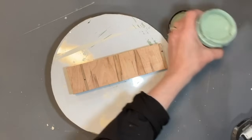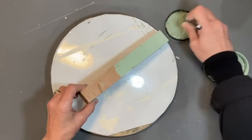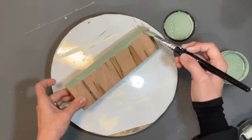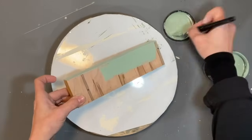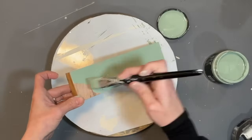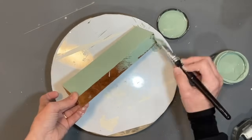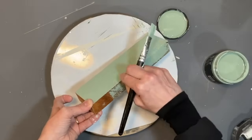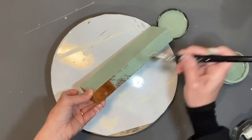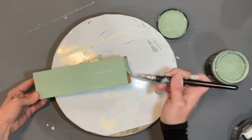This is a really small piece of scrap firewood that I'm using the apothecary paint on, and just to let you know, these pieces are not straight by no means, and I'm not worried about that. Like I said, these are little scrap pieces, and I'm going to put them in my booth for a few dollars, but it gave me some therapeutic painting and some easy to do projects while I'm preparing for the more detailed projects.